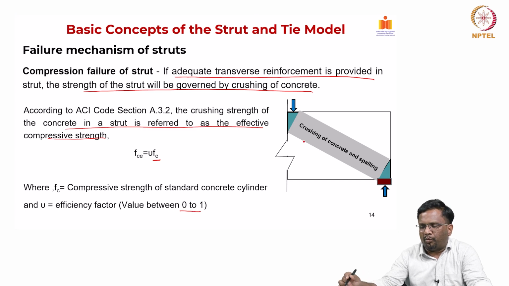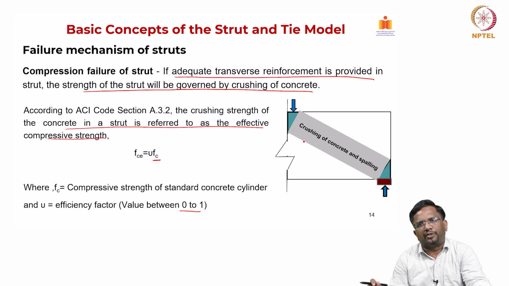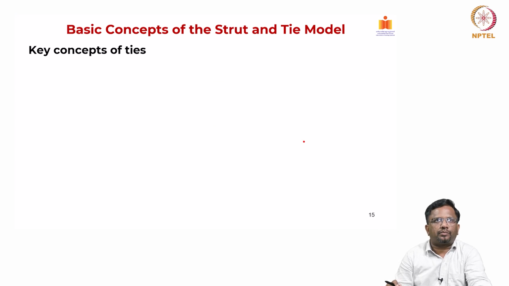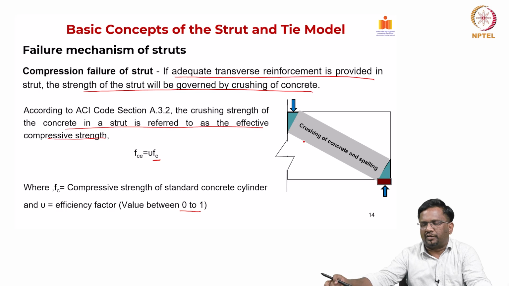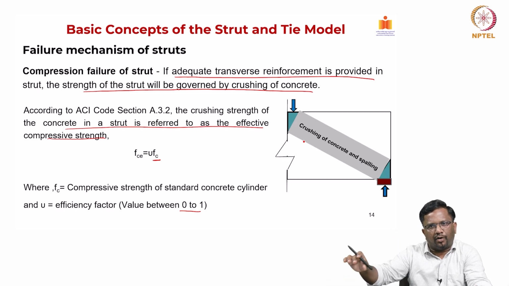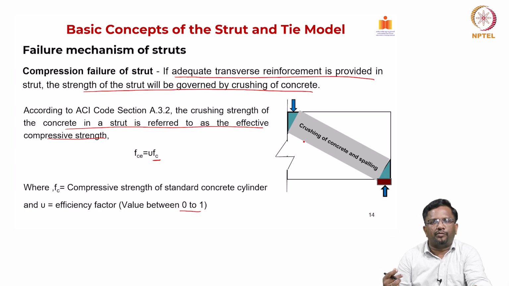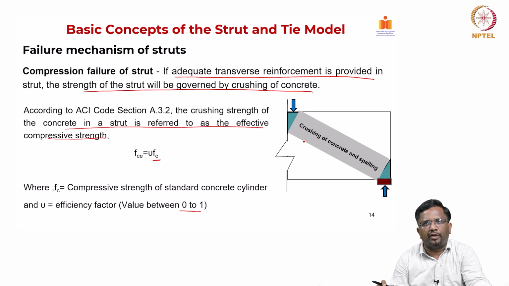Now, if I put more reinforcement in the transverse direction to the strut, then the efficiency of the strut will go up, right. So, if you want more strength contribution from the strut, you have to put some reinforcement in the perpendicular direction to the strut. That will help in delaying the crushing of the concrete and spalling along the strut direction. Imagine this like a column: a strut is basically like a column forming within the beam, and in columns we usually provide confining reinforcement the same way. If you put confinement reinforcement, that will help in ductility and improving the efficiency of the strut.